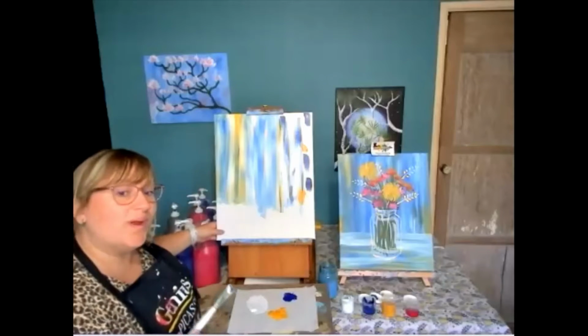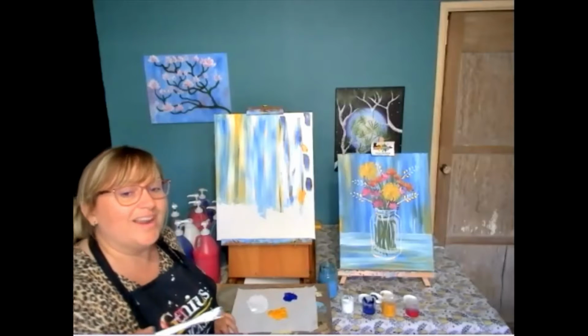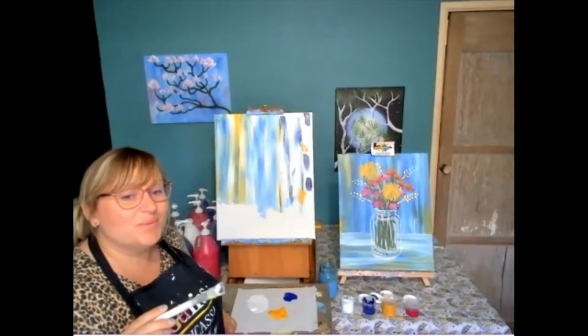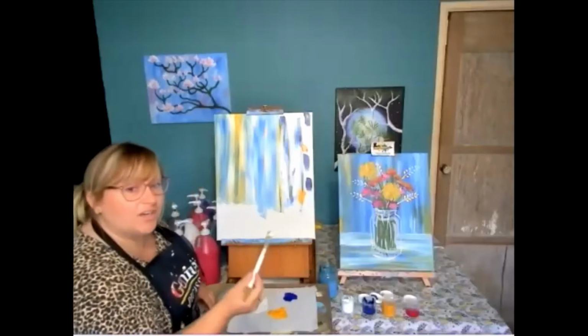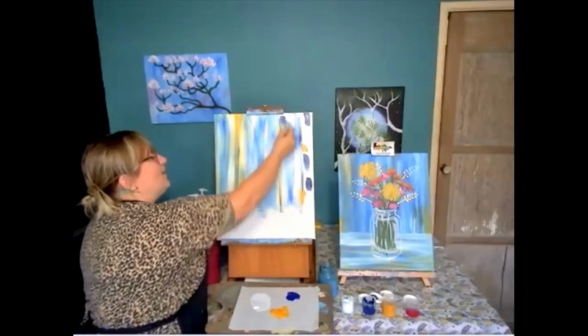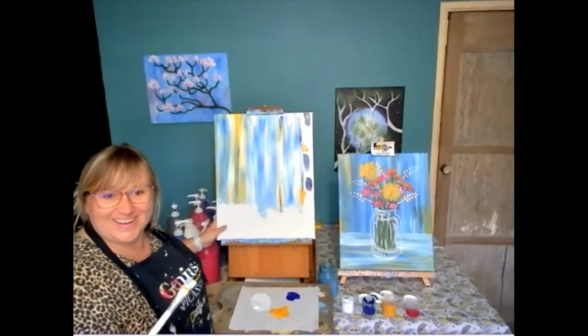So if you really want this part to feel a little bit more fun than you're already having, use sound effects, and please, please unmute yourself for that. So if I was my toddler, I'd probably say, wee woo, wee woo, wee woo, because painting is fun and it's supposed to be fun.